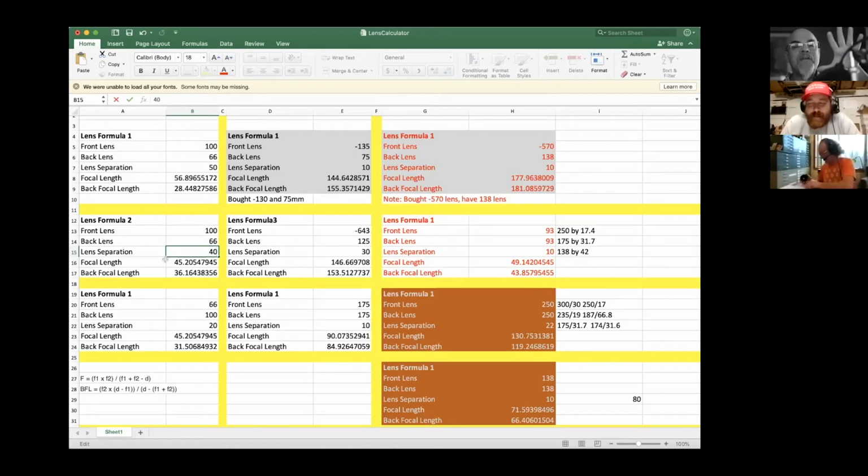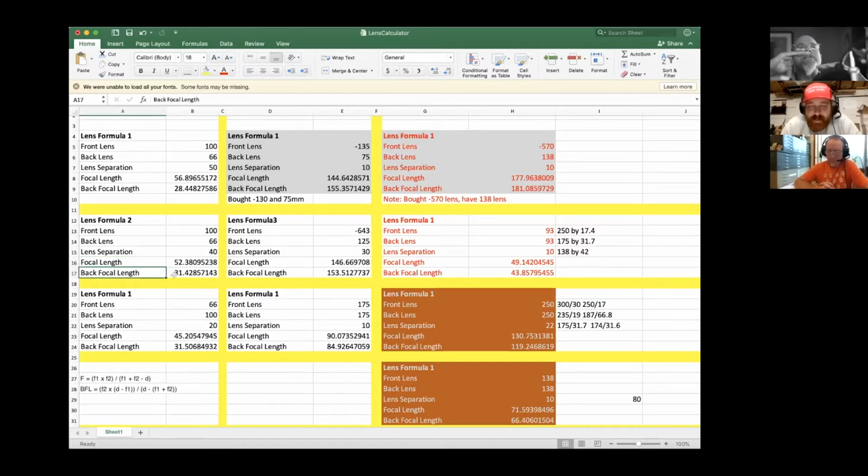Ethan, yeah. I am very interested to hear what it is that this does not do, but hold on, let me go through the formula. Okay. And then tell me what is. So if I went from 20 to 10, and the focal length goes down by 3, and the back focal length goes down by 2, if I go from 20 to 40, I would say the focal length should go up by 3, so that should be a 48, and the back focal length should go up by 2, that should be a 38. And it's not, it goes the other direction. Okay, so now this is a 52mm lens, and it has a back focal length of 31. So what I was trying to say is there's some oscillation, and that's what this calculator is really good at figuring.